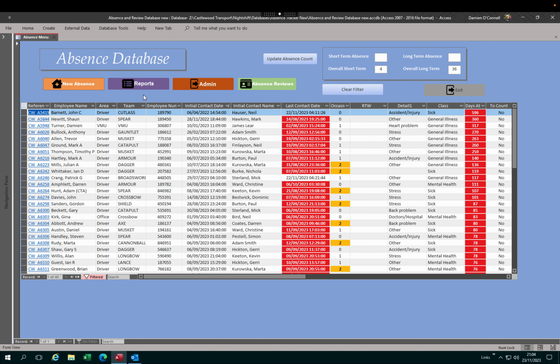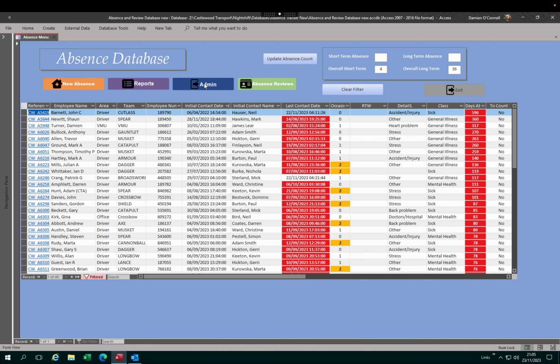the reports that we're building now. So some of the reports that I want to add is that, you know, is anybody due an absence review or a welfare review meeting? So you can pull up a report or give you a list of employees that actually are overdue a welfare review meeting, so it will remind team managers when they need one. There's lots of other reports that we could probably develop off the back of this, that any senior managers want to know any information. We can look at adding them, but I need some ideas from you guys to implement them reports. Just let me know and I can get them added.